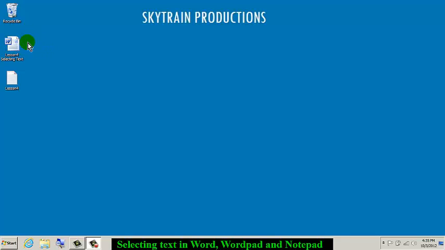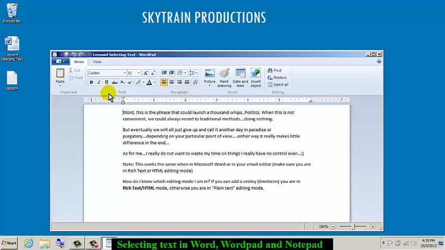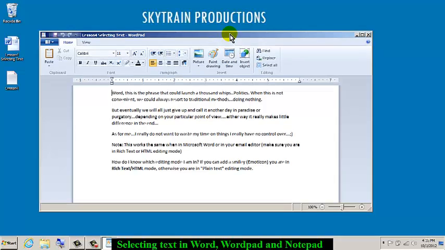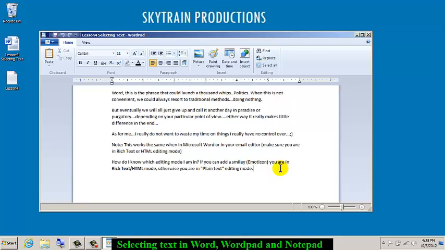So in the event I want to open this document in WordPad for the purposes of this tutorial, I'll right click it and then I'll go down to open with, and I have but two options. I have Microsoft Word and I have WordPad, as you can see. So I'm going to go ahead and select WordPad because that's the training module we're in, and we see a new document that has some text in it that I've added previous to this tutorial.